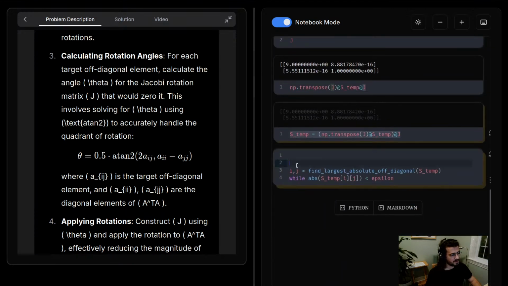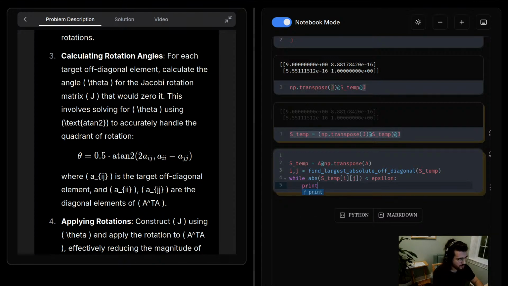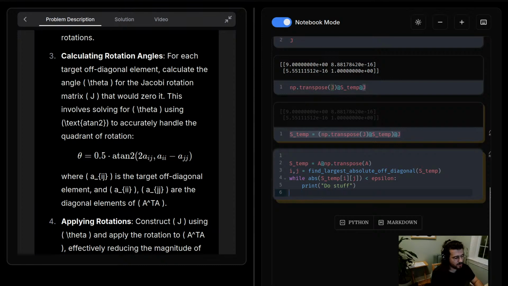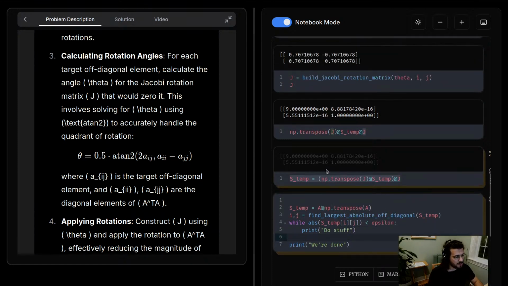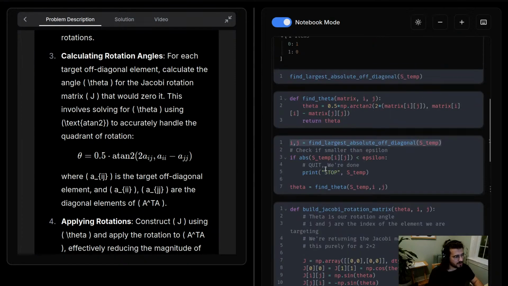We have our epsilon that we've defined, and then while the absolute value is this, we do stuff. So print, do stuff, and then we just break when we're out. So print, we're done. That's good. And then we do the steps that we need to do.